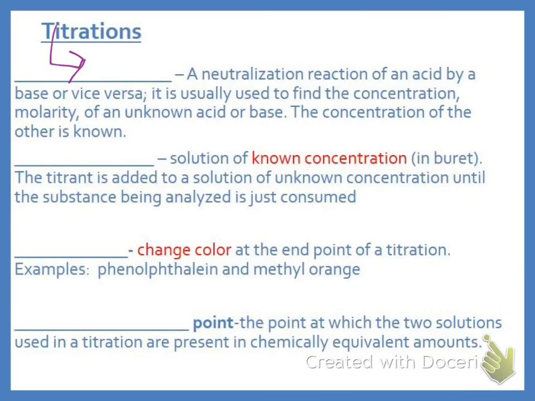Most people overshoot it, especially because you've never done titrations before. The best way to try to get green is when you get close to that endpoint, you go super slow, 1 drop at a time, because literally 1 drop can make the difference because it's very, very sensitive. I will show you the technique tomorrow before you do it, and then you'll try it on your own. The titrant is the known concentration. It's going to usually be in the burette. You'll see a picture of that in a second.